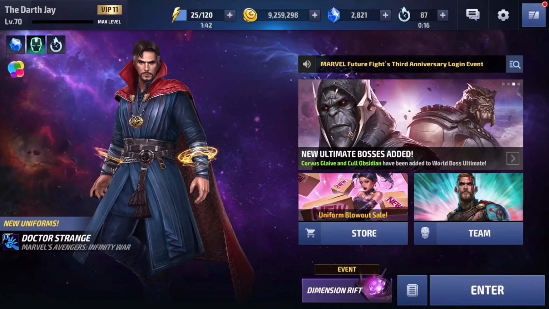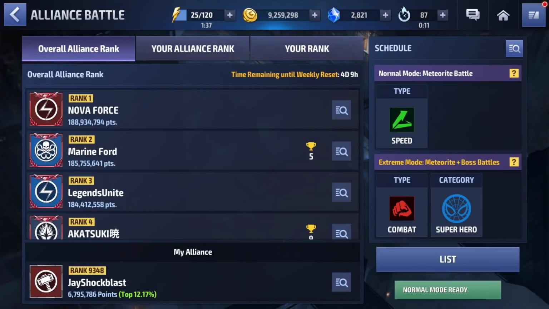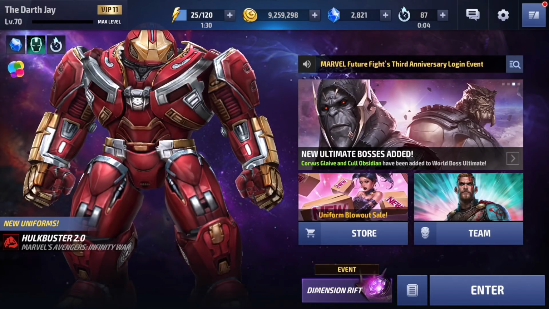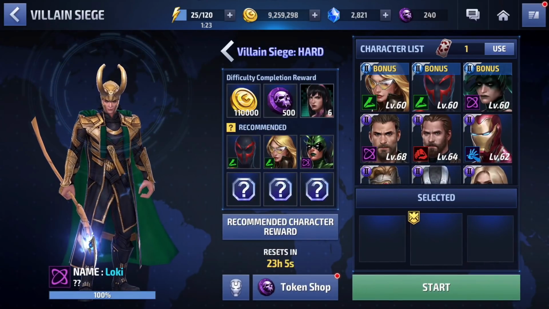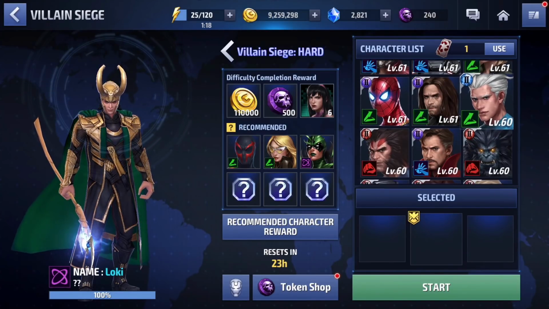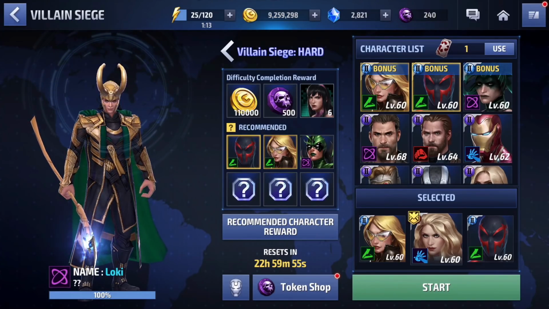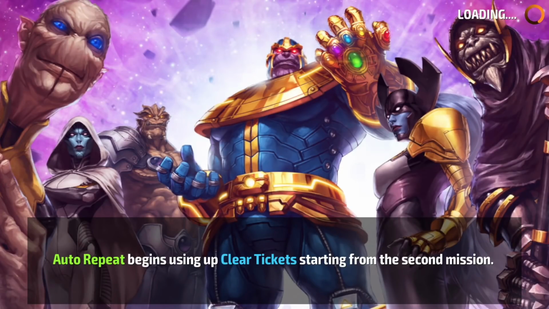I mean, honestly, like Emma Frost, let's take her into alliance battle, maybe. No, it doesn't look like I'm going to be allowed to. Dang it! It always works out that way. All right, so we'll go ahead and do a co-op battle. Maybe Villain Siege. We'll take her into Villain Siege. I'll sacrifice some of my rewards to get her into here. Not that big of a deal, I guess.